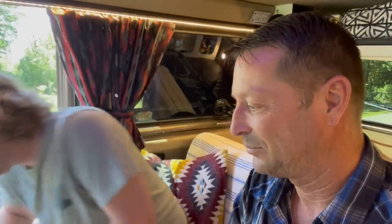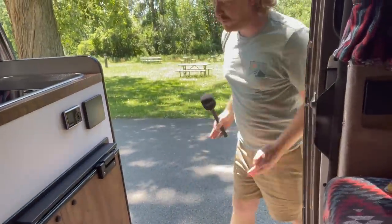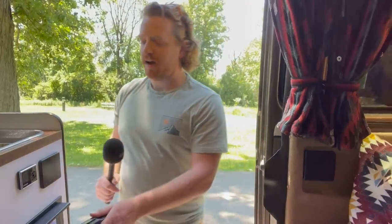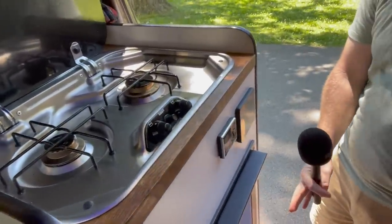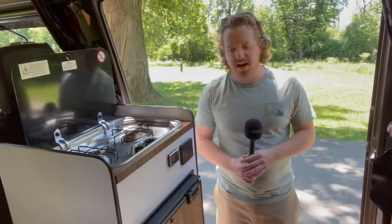So you guys were early pioneers with this. Exactly. It was pretty key in my design to have the fridge right outside the sliding door. Because when I go to the grocery store, I roll my cart up to the side of the van, I open up the fridge, and I just load it up. Or if I'm camping, I can stand out here cooking at the stove, and I've got all of my ingredients inside the fridge right here at the same time. I really wanted to blur the line between van space and outside space.